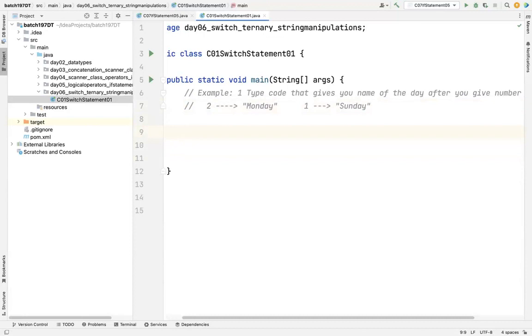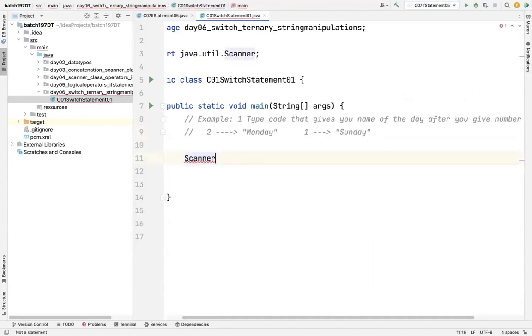First of all, we will ask the user to enter data. This is why we are going to create our scanner class. I will come up to the if part, and then I will leave it to you. I will ask you to continue and finish this task according to if conditions, okay? And then we will also learn switch conditions. And then we will compare if condition, if else condition with switch condition. This is the plan for this class. Let us do it all together.